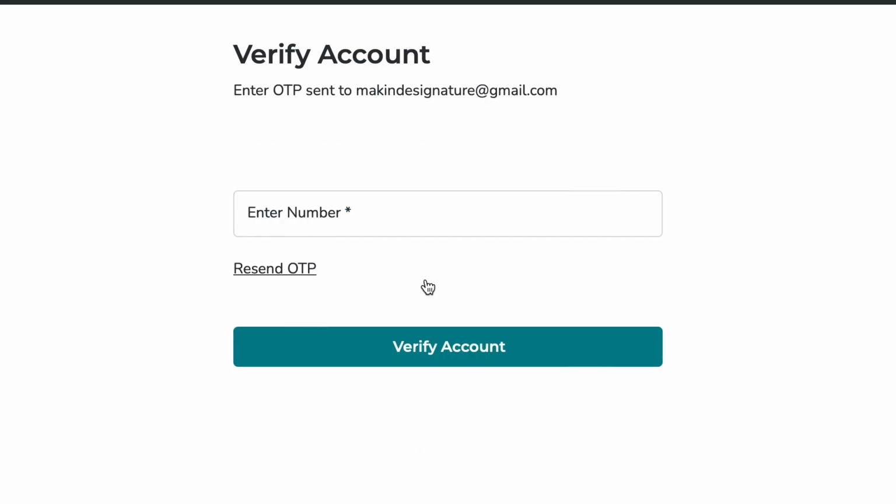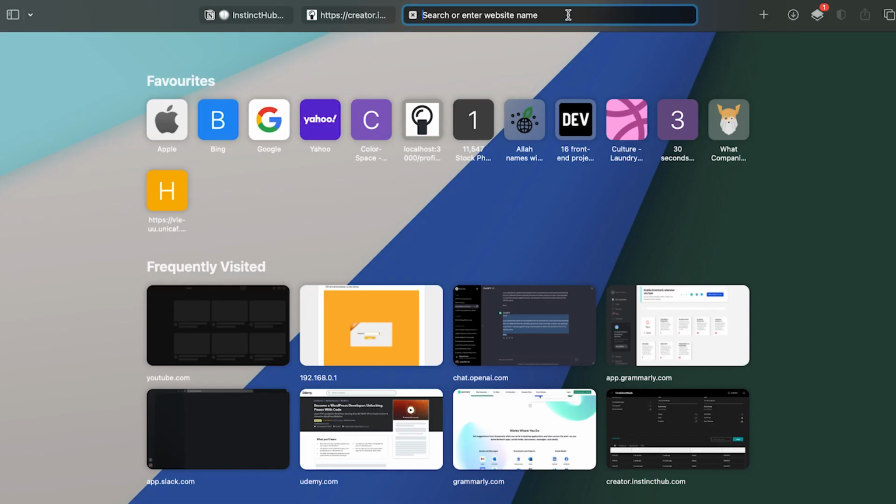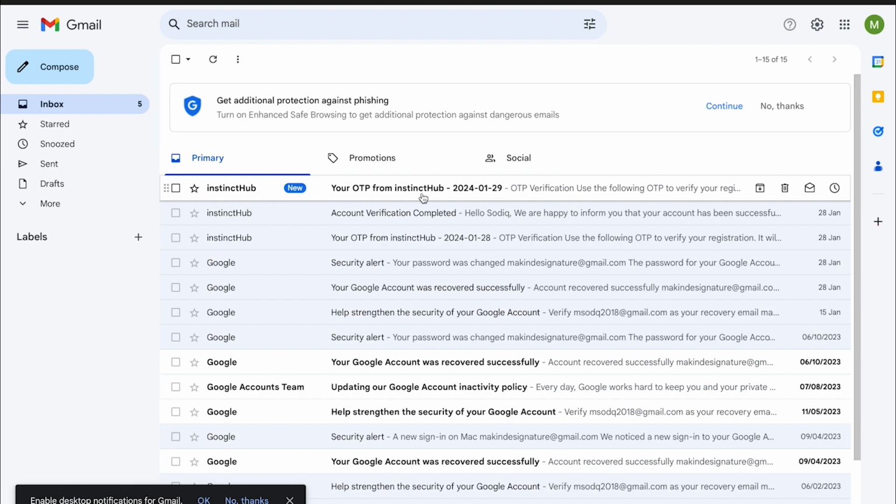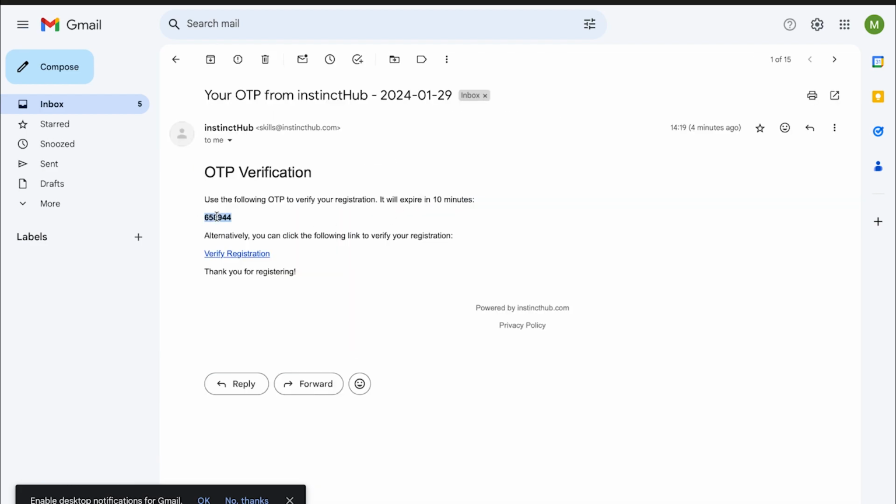After clicking on the sign up button, you are going to be prompted to this page to verify your email. Like I said earlier, the email that I was using is markingthesignature@gmail.com. All I need to do is to go into the inbox of this Gmail and get the OTP that was sent to the mail. As you can see, the first email here is from InstinctUp, and this is the OTP that is required for me to be able to verify my account.